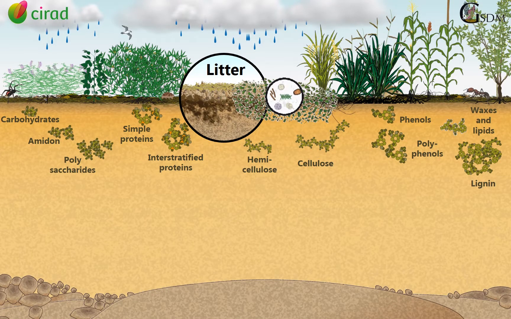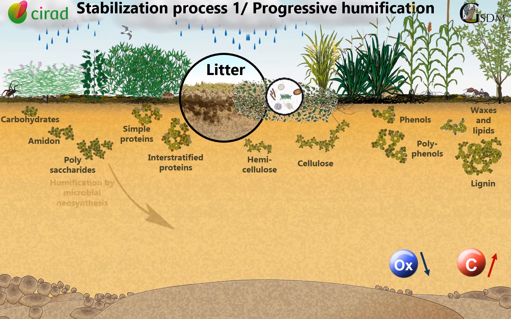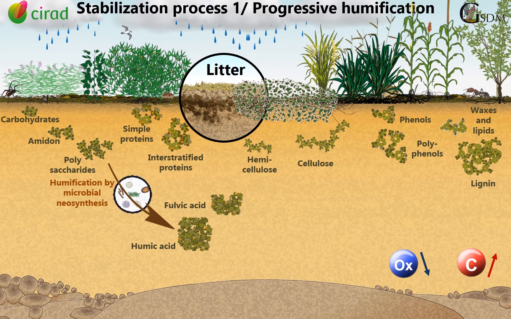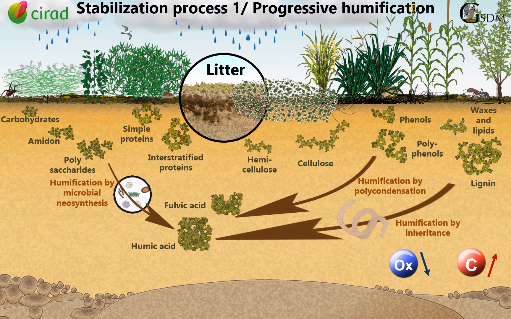Some molecules of the soil organic matter can be biochemically stabilized through the humification process. During this process, molecules gain molecular weight and their carbon content increases while their oxygen content decreases. There are three possible paths for humification. Microorganisms absorb small soluble molecules from decomposition, transform them, and secrete them again in the form of stable humic and fulvic acid. Phenolic compounds from decomposition are polycondensed into larger and larger molecules. Under the action of earthworms, residual lignin is incorporated in the soil adsorption complex without much change, which gives inherited humus.